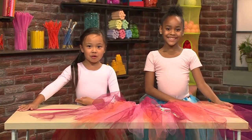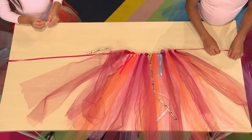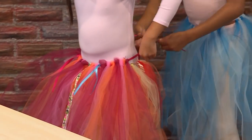Once you have as much tulle in your tutu as you want, you're done. We're taking off the tape from the table. Here it is. And then you can just use the ribbon to tie it around your waist. And that's your tutu.